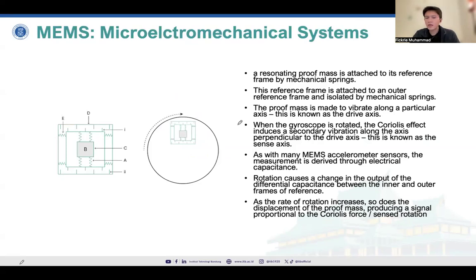And the other most famous gyroscope that has already been implemented also in our mobile phone is the micro electromechanical system, or the MEMS. The MEMS is so tiny that it can be placed into our mobile phone.